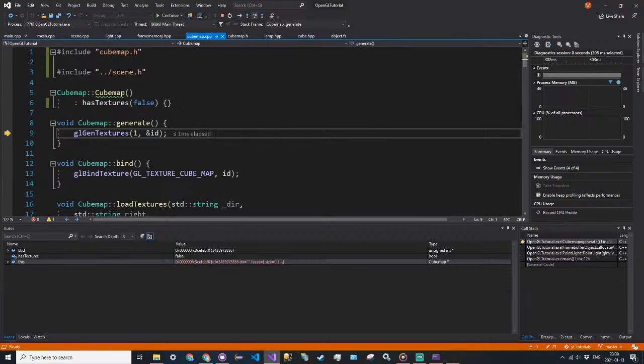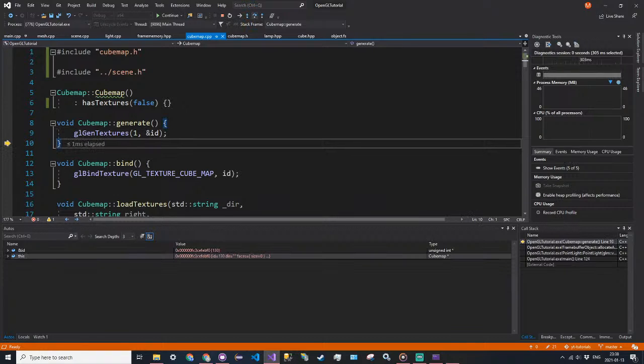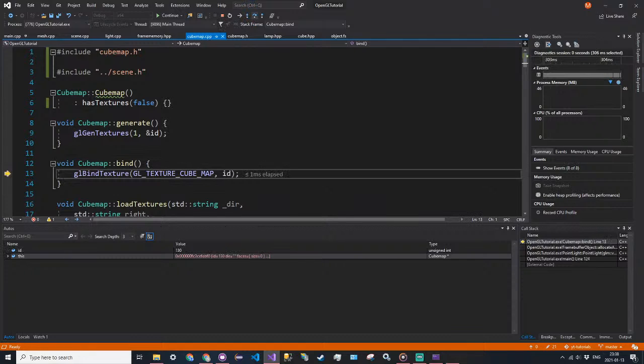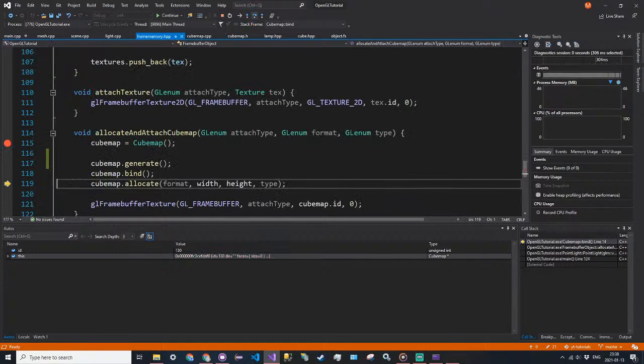Alright, GL gen textures. Yep, GL gen textures. Good. 1 and then a reference to ID. Cubemap.bind. GL bind texture, GL cubemap, ID, good.